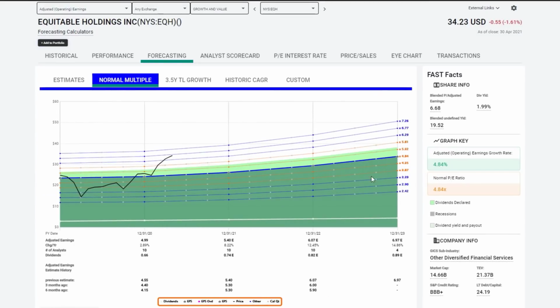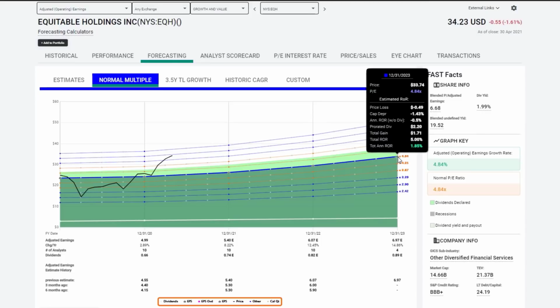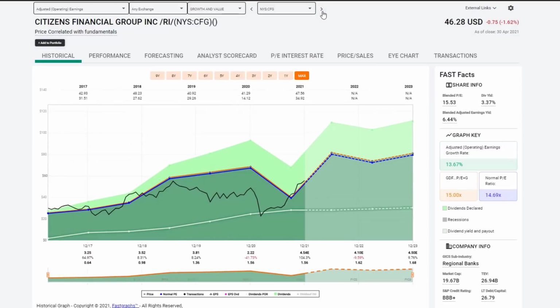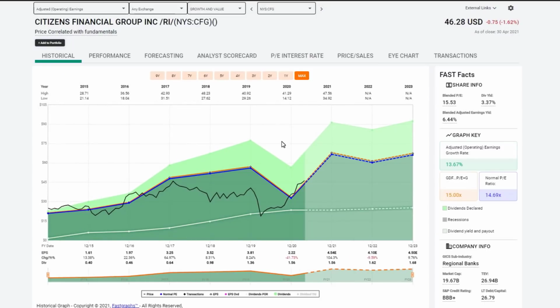If this traded at its normal multiple, which has been significantly lower, then you might be looking at a much lower rate of return. But the point I want to make is I believe this stock should be trading at a 15 PE. So this one would have an element of speculation involved if you were going to consider Equitable. It's just so ridiculously inexpensive, has almost a 2% dividend yield, and you can buy it for less than 7 times earnings. That's pretty incredible if you believe that stocks will eventually revert to the mean.